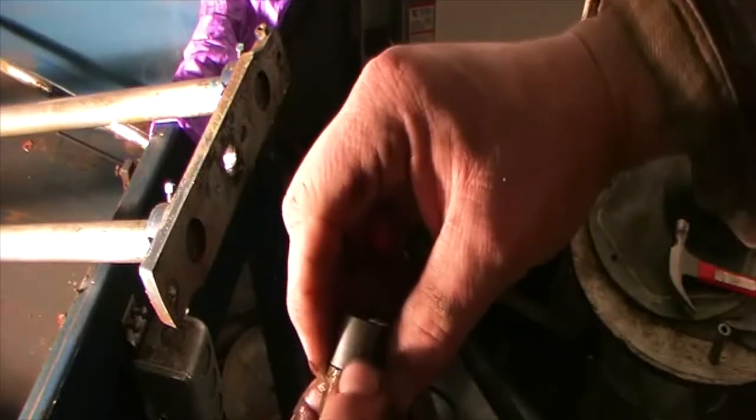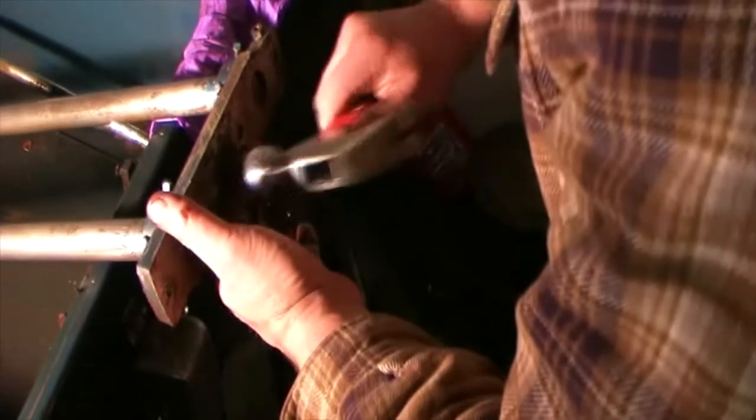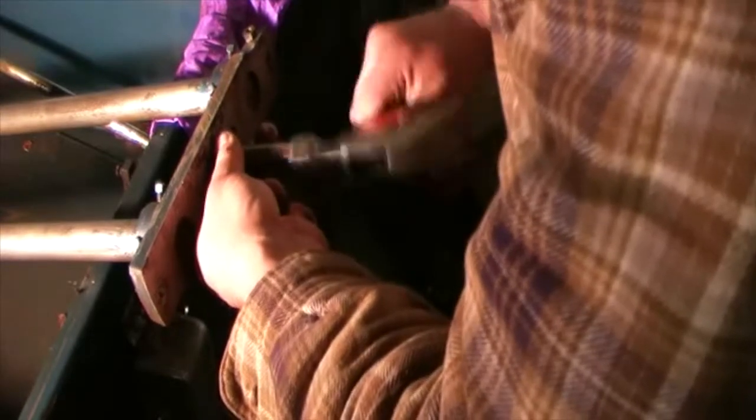Great. So there's the old bushing. There's the new one. They feel about the same. Yeah, I can feel it wants to start, so. All right, there we are. It's at least flush. It's a little proud on that side, and that's fine.